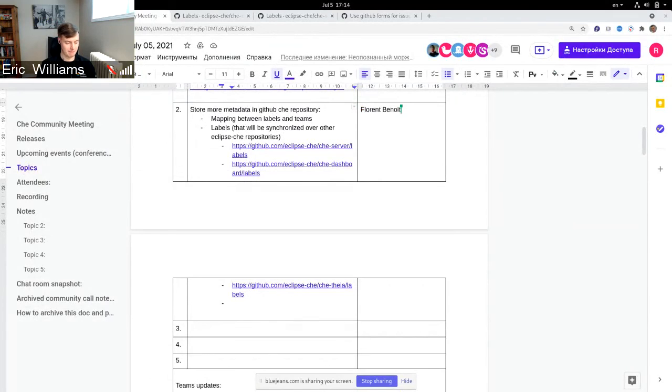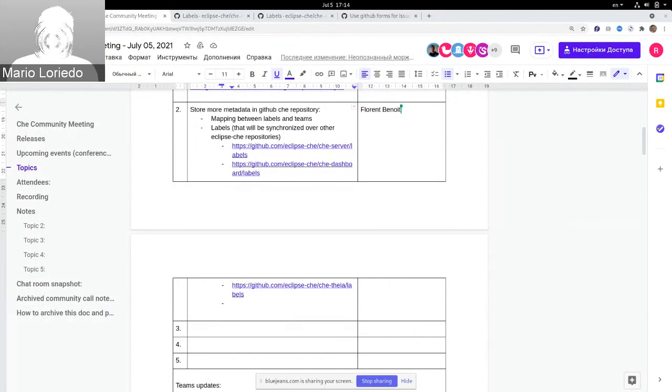Okay, any other comments here? But yeah, I think it's good to have teams / and then a prefix with Red Hat, like the Red Hat plugins team. Because I don't know if tomorrow there will be another company with a team working on something. They may have team / the name of the company.